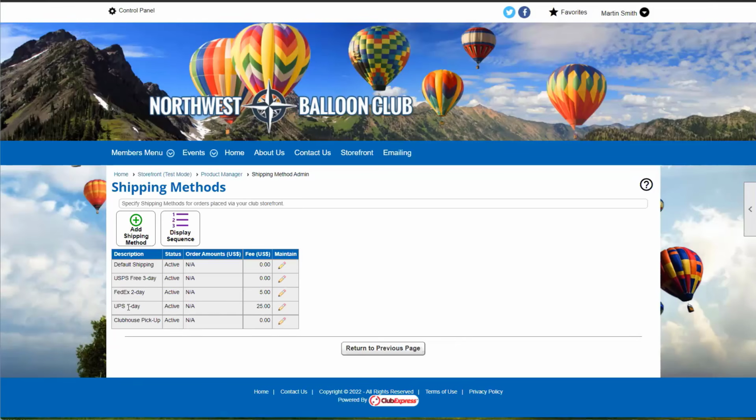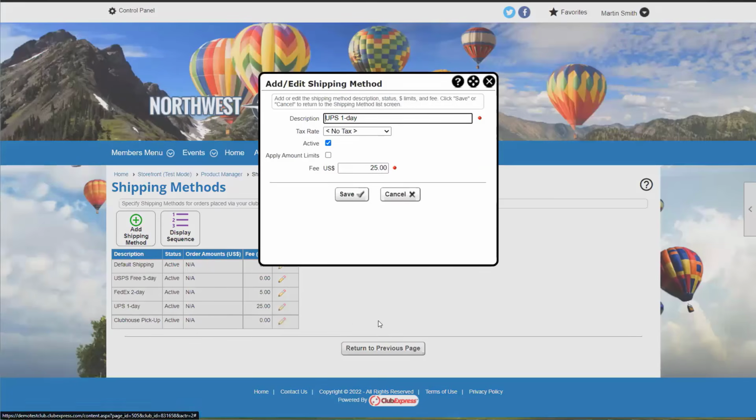And so obviously that caused some problems with some of our members, which is why we've had such a big update allowing for those types of things. So once we're adding a shipping method or editing an existing shipping method, it's pretty simple. We just tell it what kind of shipping it is. We can choose to apply tax to shipping as well. We mark it as active. Once it's marked as active, someone checking out in the storefront, this will show up as one of their options for shipping. And then how much it costs to ship.